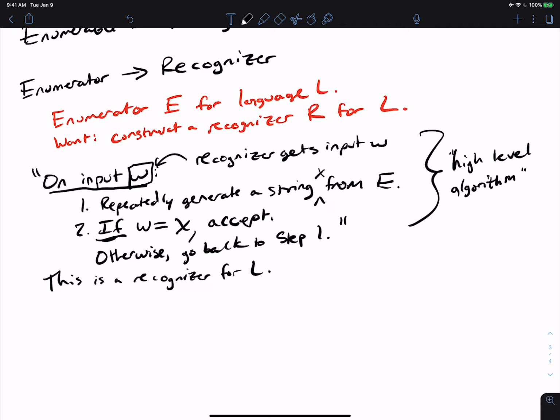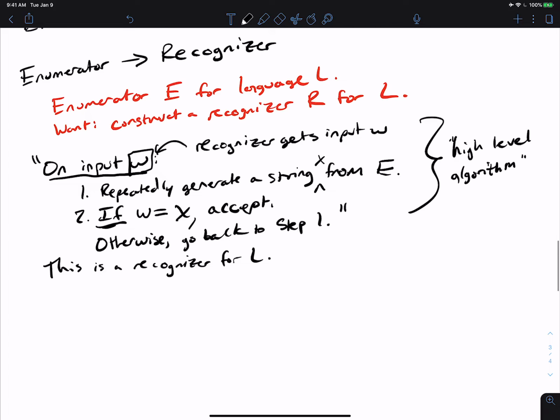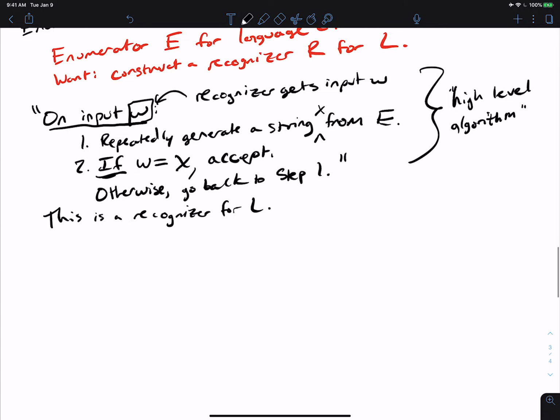Okay, so that shows that every enumerable language is recognizable, but how do we show the other direction? So how do we convert a recognizer to an enumerator?